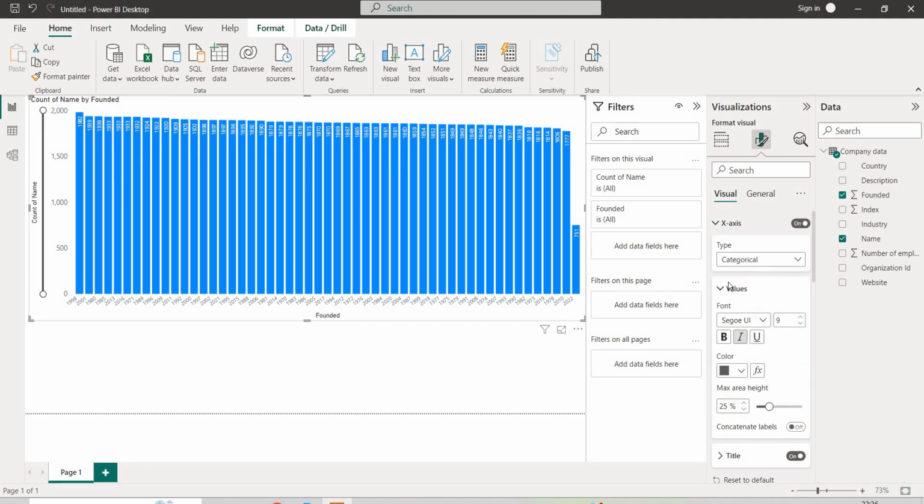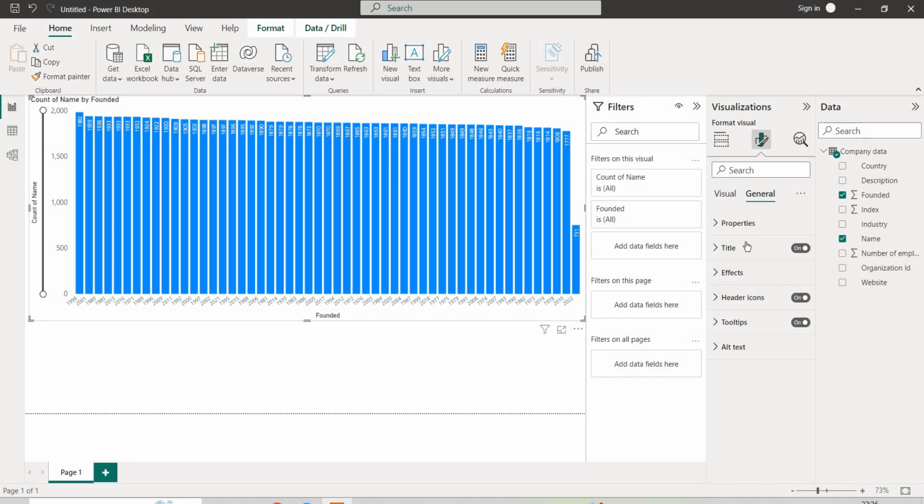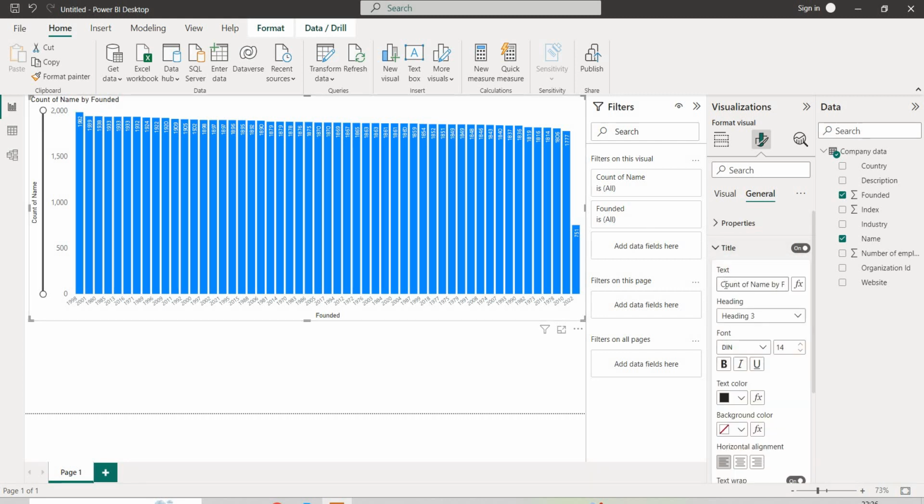And if you go into General, you have the general settings of the visual. Here you can see the title of this graph. I'm going to change this title from count of name by founded year to founded year versus number of companies.